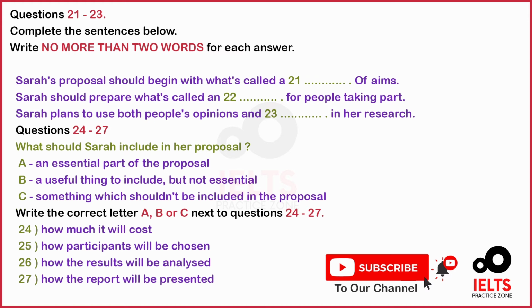Any costs have to come out of your own pocket, I'm afraid. Yes, I understand that. But I do need to know your criteria for choosing who to interview. I've got to check that you're using good sampling principles, for example. Sure. And what about the way I'm going to analyse my findings?